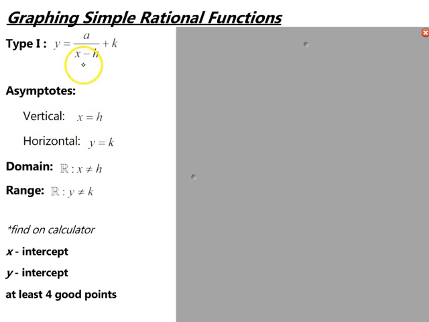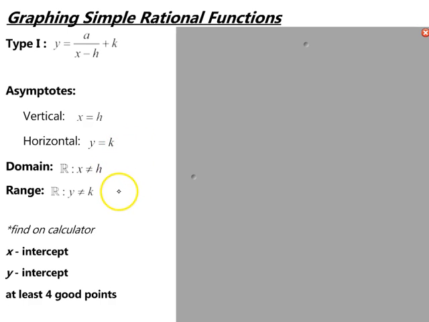Now remember, just as we've talked about in equations before when we dealt with transformations, that h in the formula is x minus h. So whatever value we see for h, it's actually going to be the opposite sign of what we see. The horizontal asymptote is going to be the line y equals k. And since in the original equation we have plus k, whatever sign you see here, positive or negative for the value of k, is going to be the same for the horizontal asymptote.